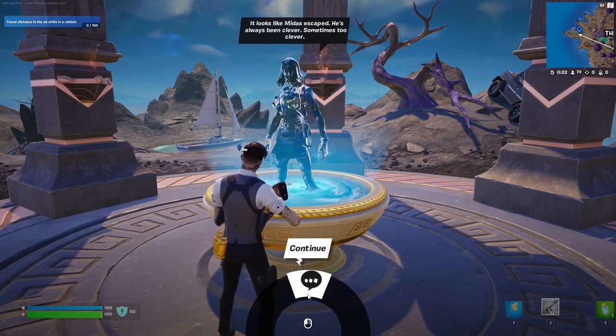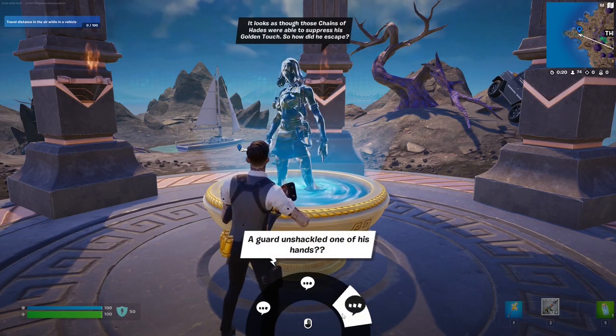Who would you like to contact? It looks like Midas escaped. He's always been clever. Sometimes too clever. Oh, that's Marigold. Oh, that's nice.